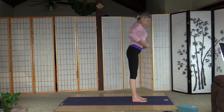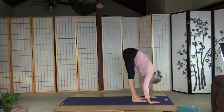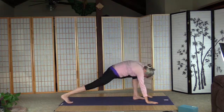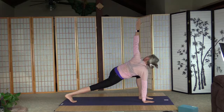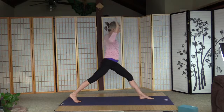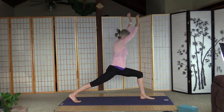High lunge — inhale and arms up. Exhale, fold. Inhale, straighten and extend the back. Exhale, fold. Inhale, look up, step back with the right leg, stay high on the right toes. Right palm is on the floor, lift up the left one, try to look at it, and left arm comes down. Find a balance for high lunge, and in high lunge straighten the front knee — elbows to the side, five times: one, two, three, four, five.